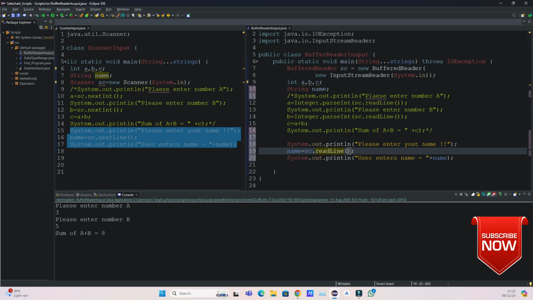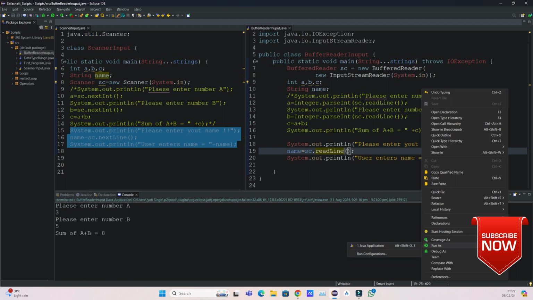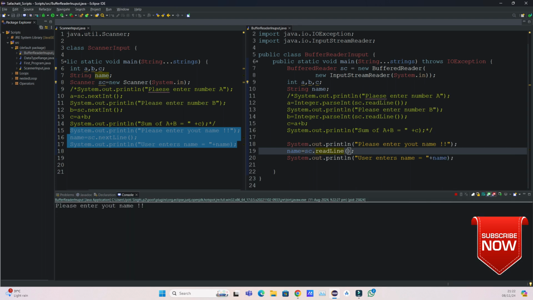Now if I execute this, because we are not doing any typecasting, we are executing this, and if I type Safa check scripts, the output is the same.